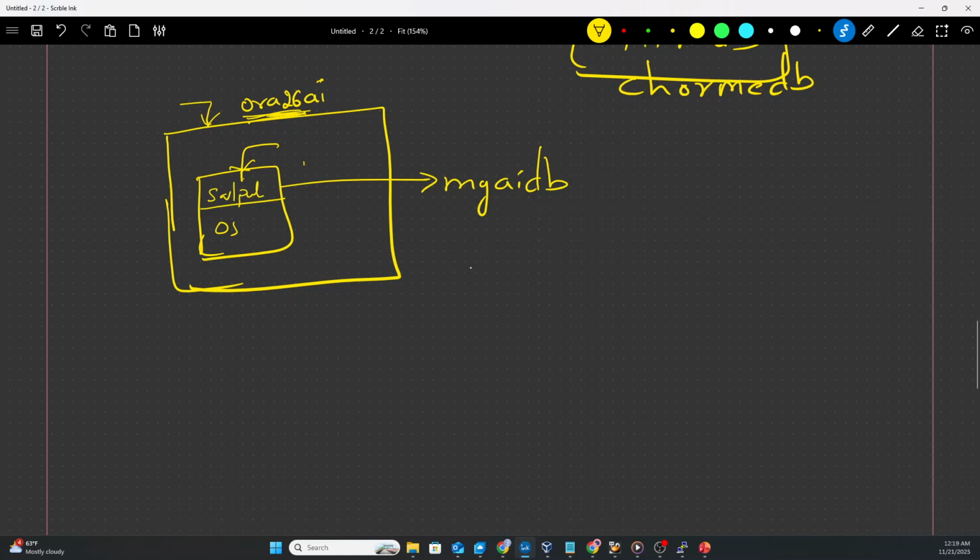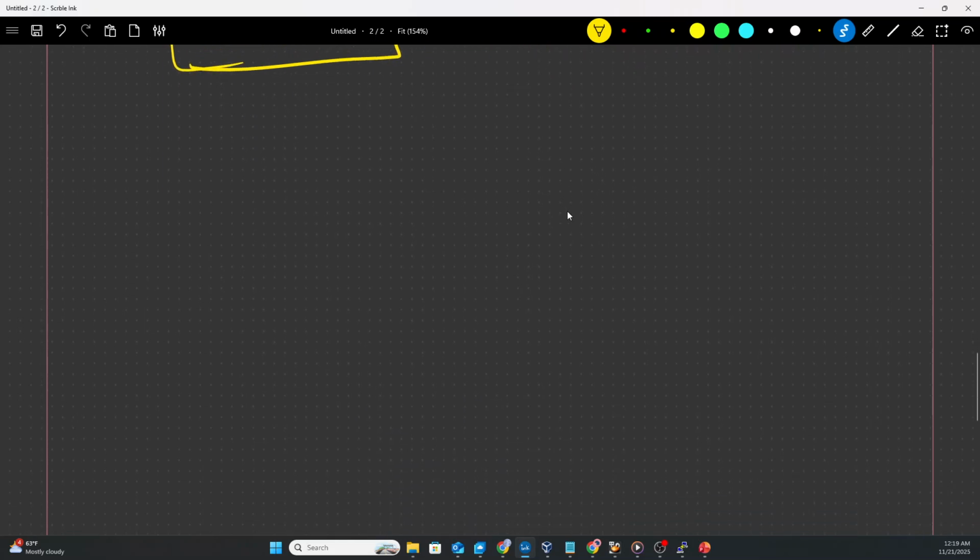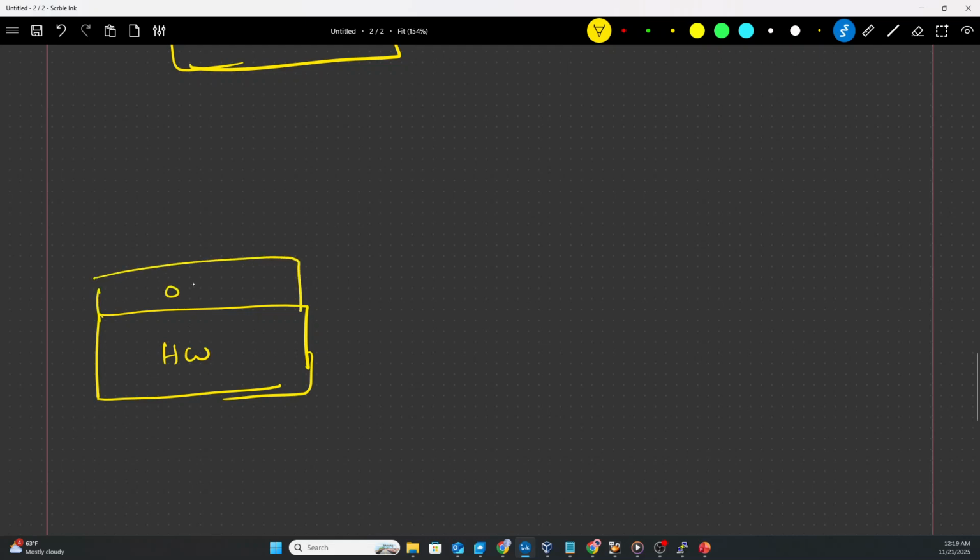Before that, let me explain how this pod works. In regular servers, you have the hardware, and on top of the hardware you install the operating system. Once the OS is installed, on top of it you create the libraries and dependencies, and then you install Oracle.